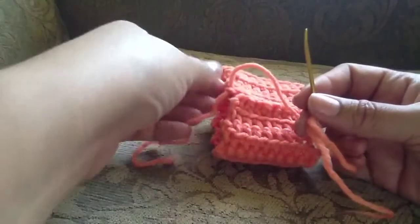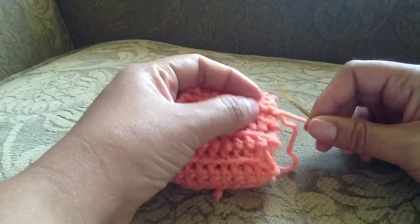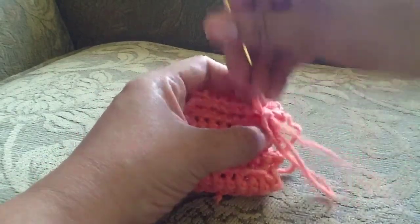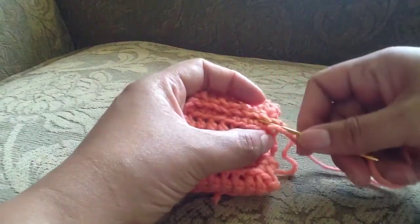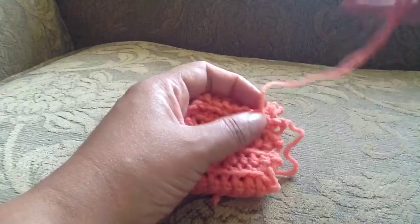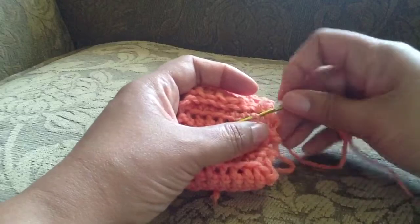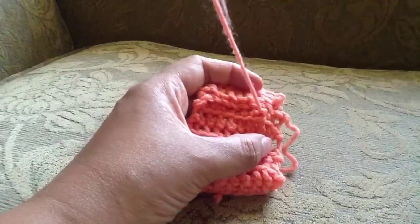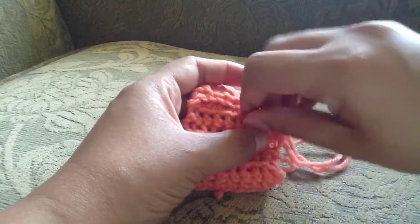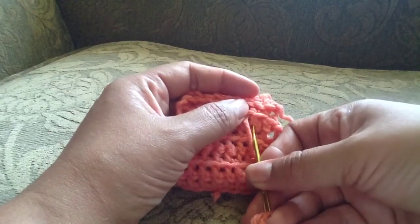Now this tail end, you're going to want to weave in and out of your already worked stitches to kind of hide it. You don't need to place a knot, it'll hold just fine. There's no real set way of doing it. I just make sure I hide the threads, the tail underneath the other worked yarn. I like to go a few stitches one direction and then turn around and come back the other direction. It just seems to be a little more secure.